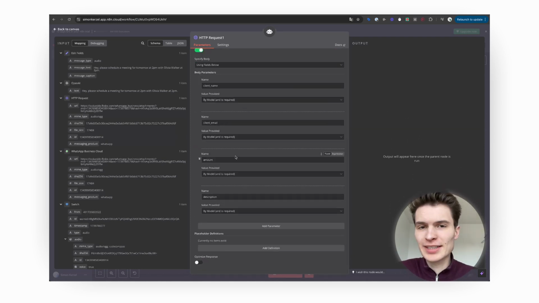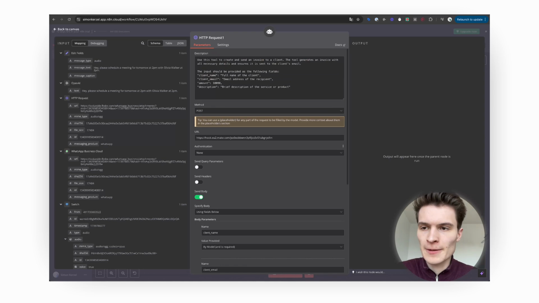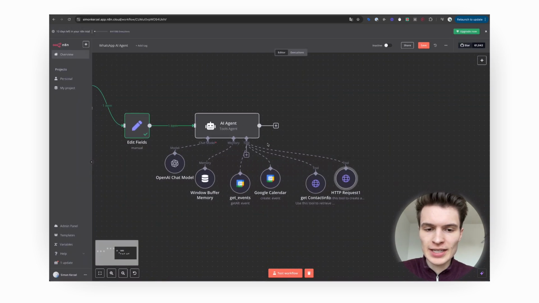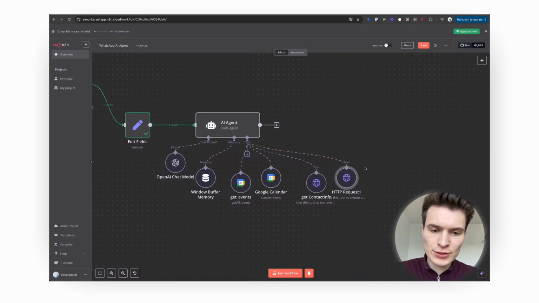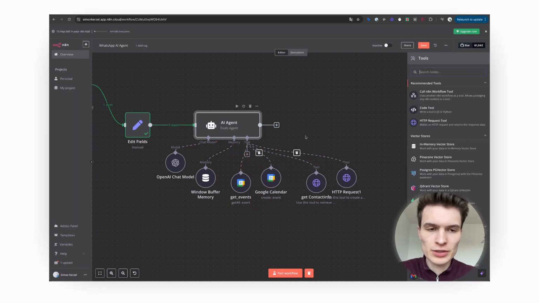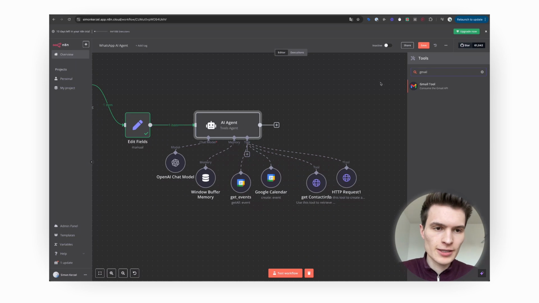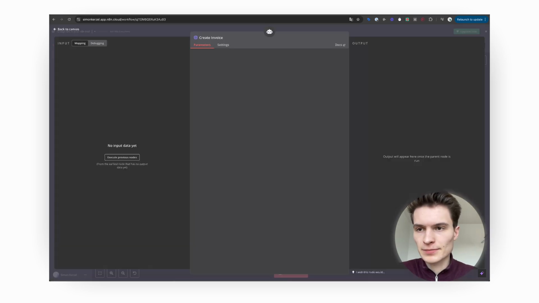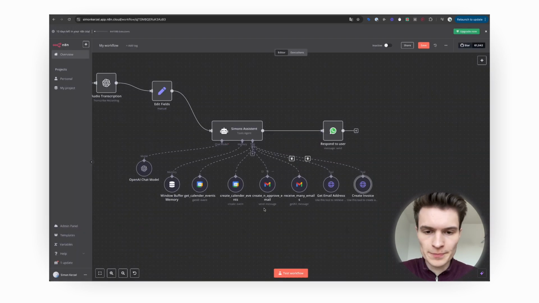As I said, it really depends on how your system is set up in the back end and what your structure looks like. But this will work for me, and now I have these tools and I can add some more. So for example, what's pretty straightforward also is Gmail. It's simple to click. I made this in this workflow here. I included email and sending email. So the potential here is pretty limitless.